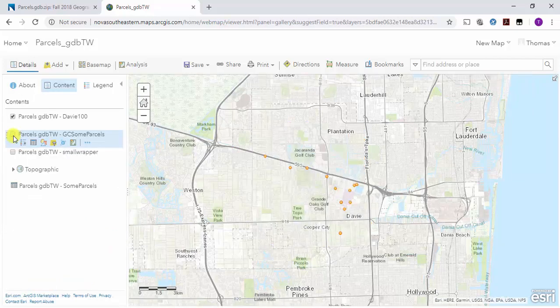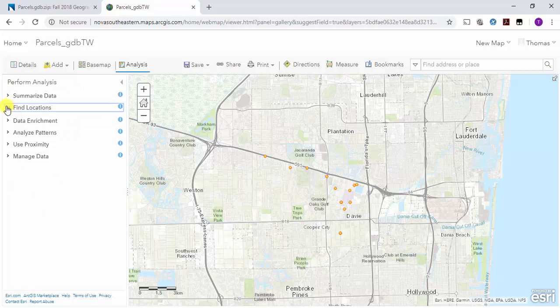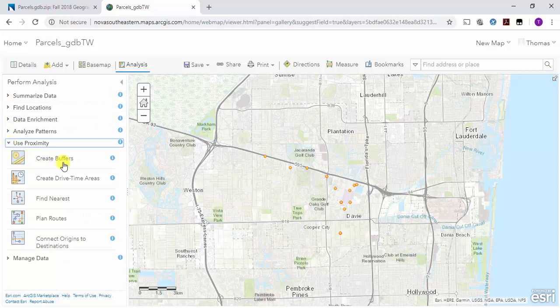All right. Doing buffers. We got to deal with buffers. Remember buffers? Buffers draw a certain proximity distance to my location. If I am going to click only on the DB100s, I can do a perform analysis here, or I can do analysis here. So if I click on this one and do find proximity, it's proximity buffers, I have buffers here. I create buffers.